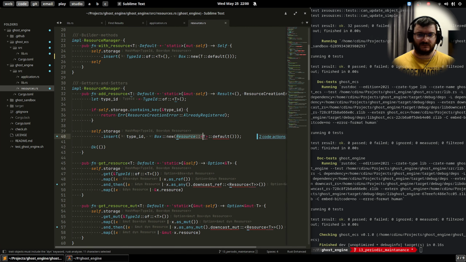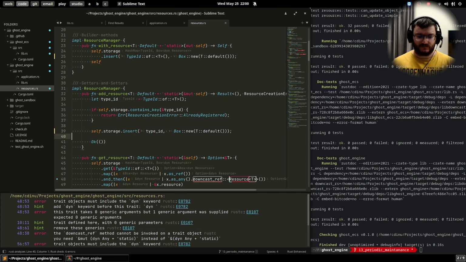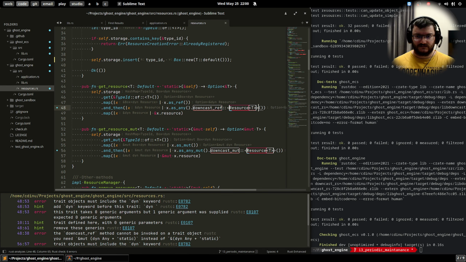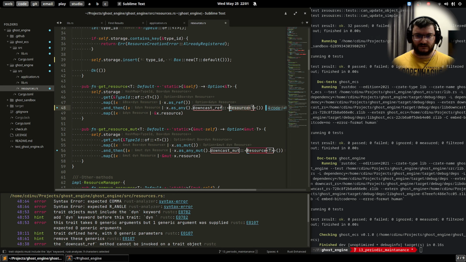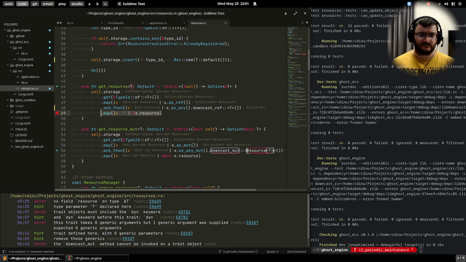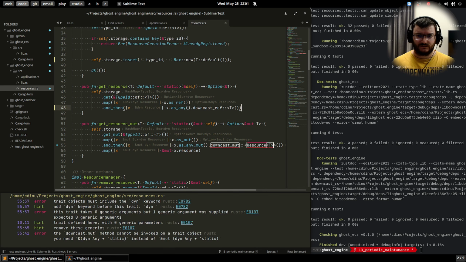No, it's not a good idea. That and that. Next. Just T here, not resource T. Oh, and yes, get rid of this line of code too.